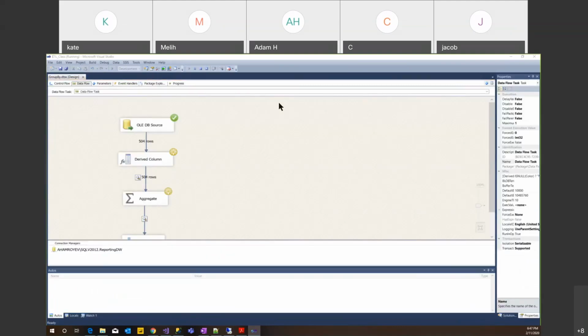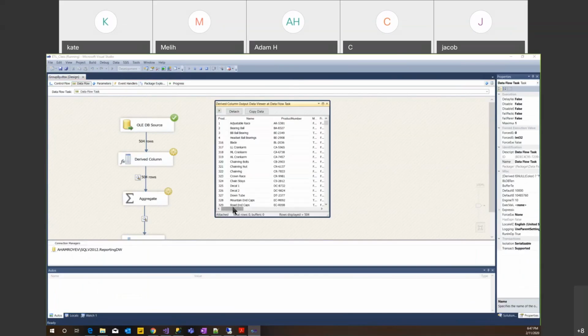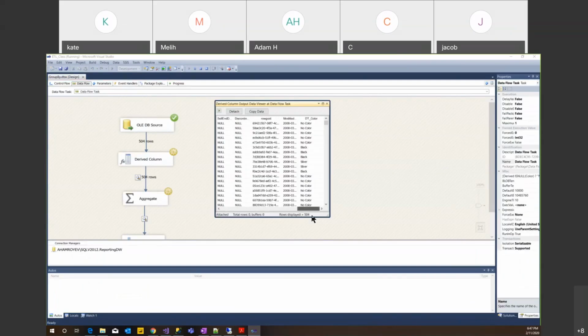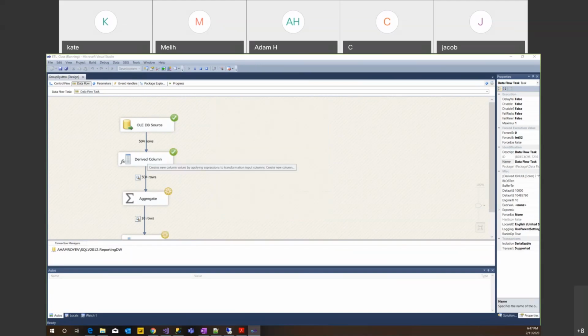So we are here, and we are getting one extra column, which is this one, the derived color. It will replace when it's no color. When it's null, it will basically put the replacement in. You are creating a new derived column. Think of it as a computed column. So you're creating another column. That's what it is. You can actually do it in the derived column, there's an option to replace. You can do the same thing.